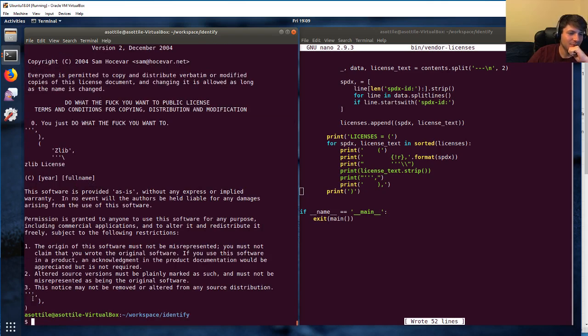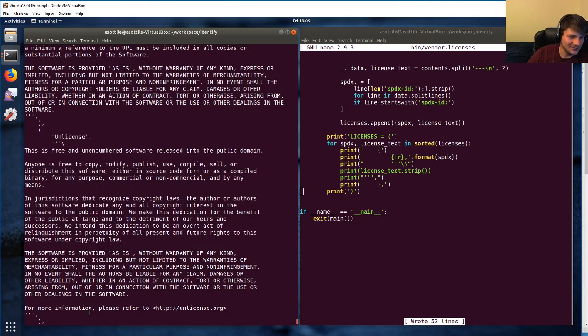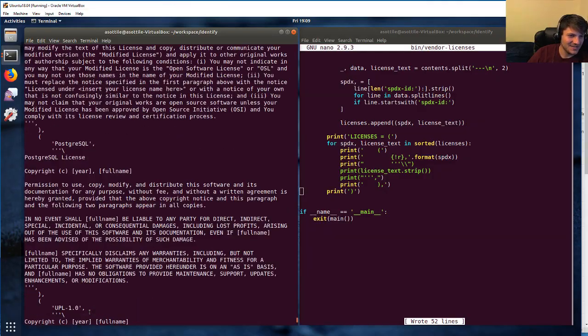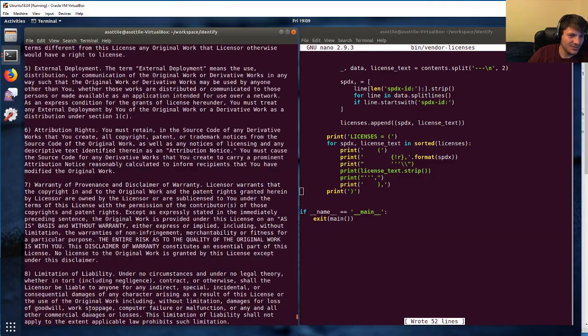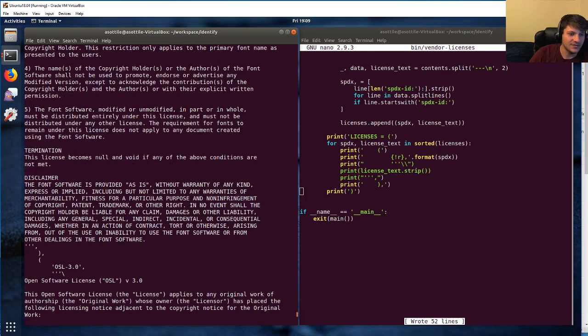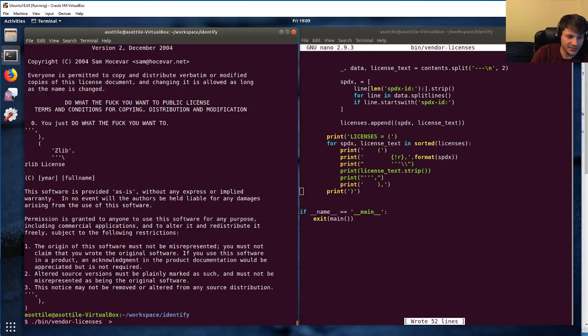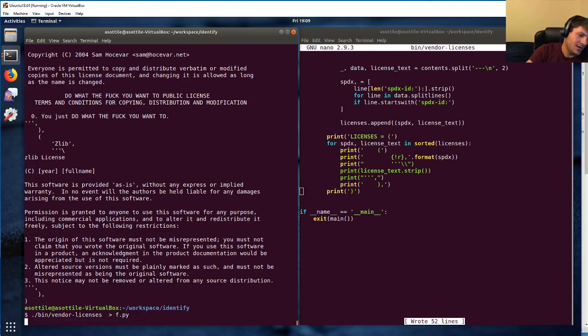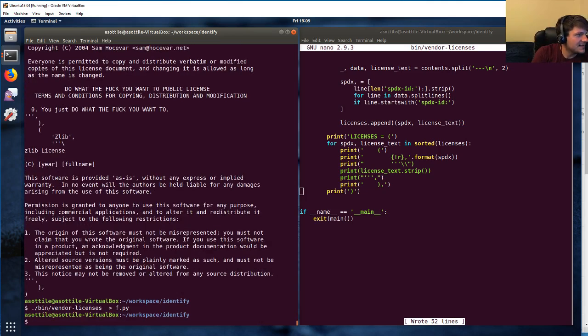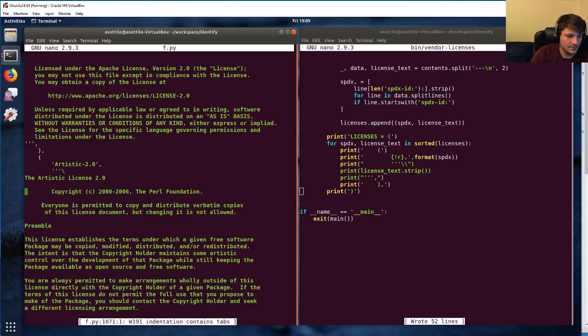And I'm just gonna hope that none of these licenses contain 3 single quotes in them, because otherwise they'll break my string literals. Probably fine. I guess we can write it out to a file and then load that file and see if it's syntactically correct. Indentation contains tabs.